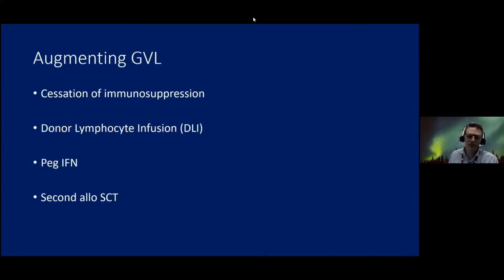So what about in the area of augmenting a graft versus leukemia or a graft versus malignancy effect? Clearly, cessation of immune suppression for those patients still on immune suppression at the time of relapse has the ability to induce graft versus host disease, and in some patients, a graft versus malignancy effect. But it's usually not sufficient to have any meaningful long-term remission or good outcome. But for those patients who can cease immune suppression and do not develop any graft versus host disease within a fortnight, there is an imperative to induce a graft versus malignancy effect. The 3 options we have at our disposal here are a donor lymphocyte infusion, pegylated interferon, and I'll talk a bit about our experience with this form of immunotherapy. And then lastly, the concept of a second allograft, potentially with an alternate donor, to try and induce a stronger graft versus leukemia effect.